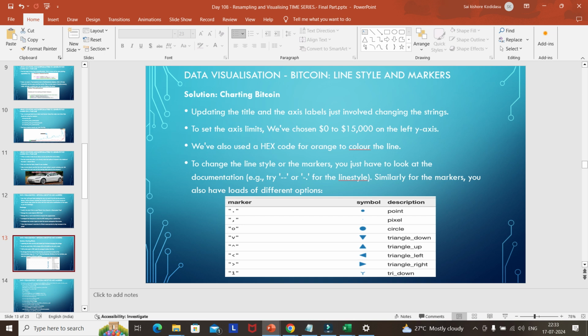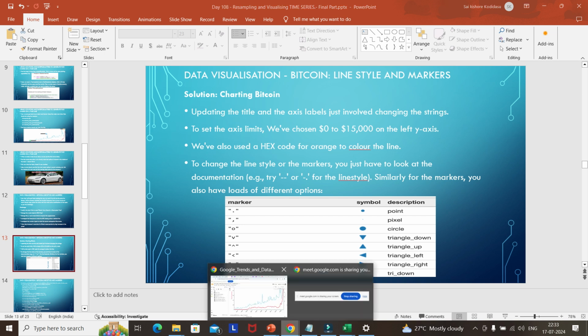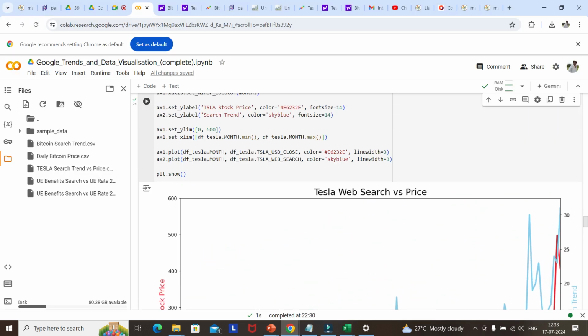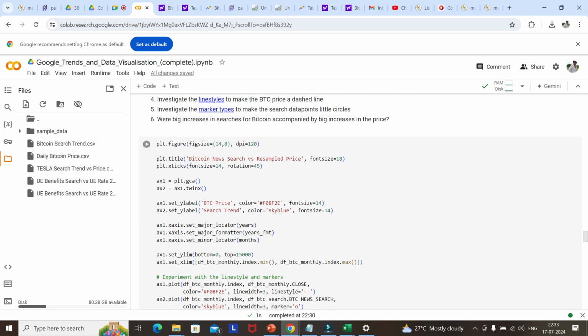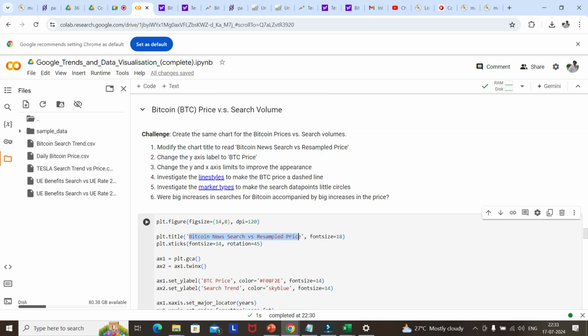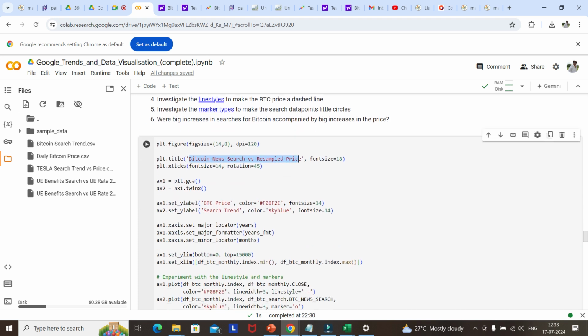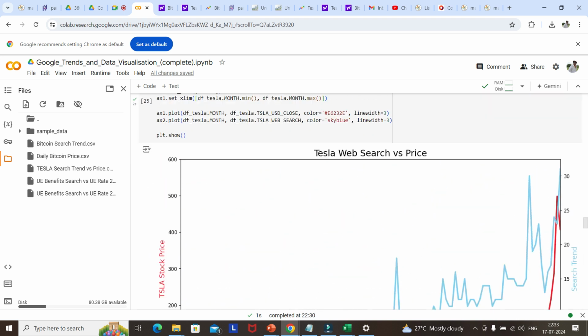We can actually try this. We will copy paste the same thing here, and it will be the same. We will be changing our title, and the axis labels are at 45 degrees. The font sizes we are keeping the same.